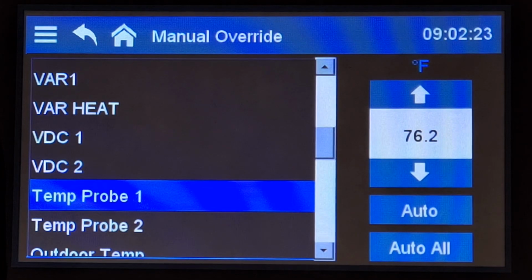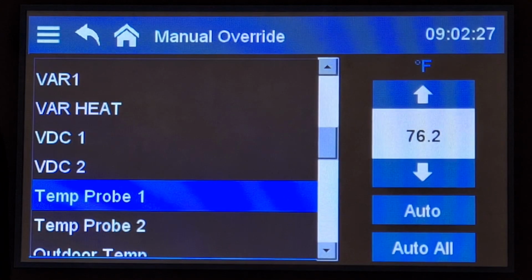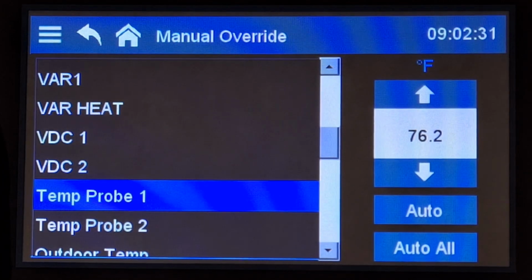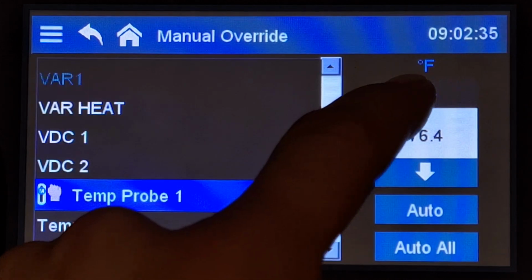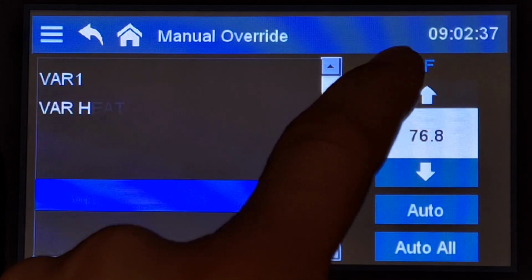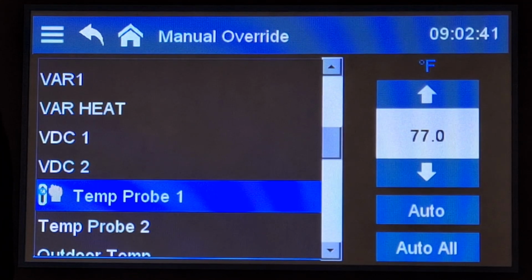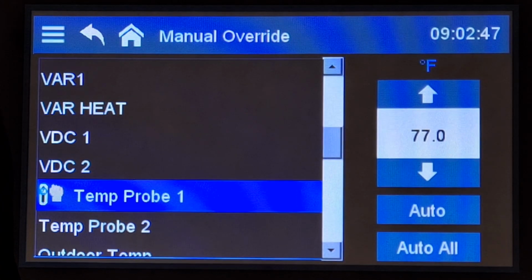If you're wanting to test your different stages, if you're wanting to test overall just how your equipment operates as your barn heats up, you can override your temperature probe. So you can say, okay, as my temperature increases, then you can take a look at how your inlets are working, how your different fans are working, make sure that they're all working together in conjunction as you want them to.